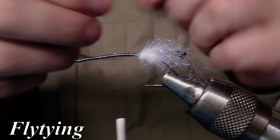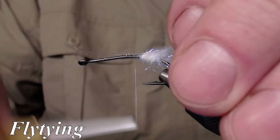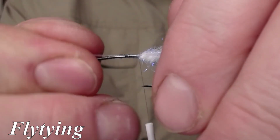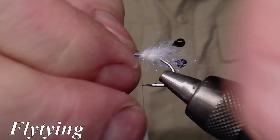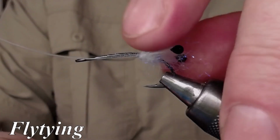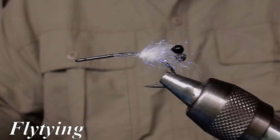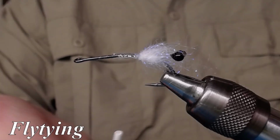Okay, and I attach the other eye on the other side, like this, and try to use the natural curvature of this mono so it stands out from the hook. You can now drag on this a little bit. See, it's moving. And if anybody wonders, I have never had one eye loosen from the fly. Ever. These fly eyes stick to this hook like glue. I don't use any glue or anything.